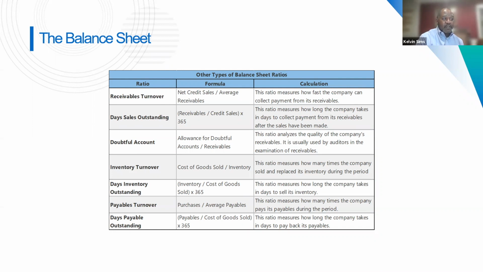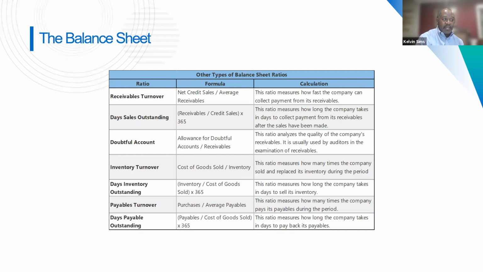Cost of goods divided by inventory is our inventory turnover. This is saying, if you have inventory, how quickly do you turn it over? How long do you have the inventory in house? The best thing on inventory, you may have heard of this, you may not, is just in time. If I'm making a product that takes blue ink, I want that ink to appear as close as possible to when I need to insert it into my product. That way I'm not holding on to it or storing it, and I get it in, I use it, and I get it out the door. Those are what they call turnover of your inventory.